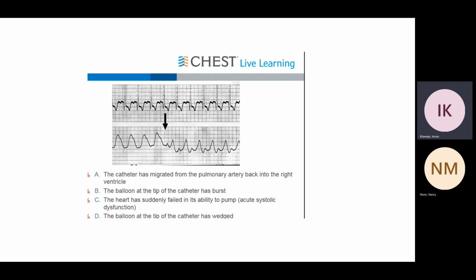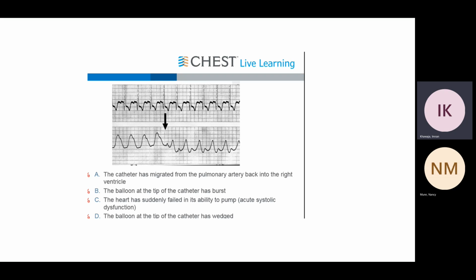The way to recognize that is to look at the relationship between the V wave and the T wave here. It will be far out in the cycle, just before the P wave, compared with the systolic of the PA waveform, which comes earlier in the cardiac cycle. That's called mitralization. So it's potentially something that can be confused as if you are still in the PA position, so you have to recognize that.